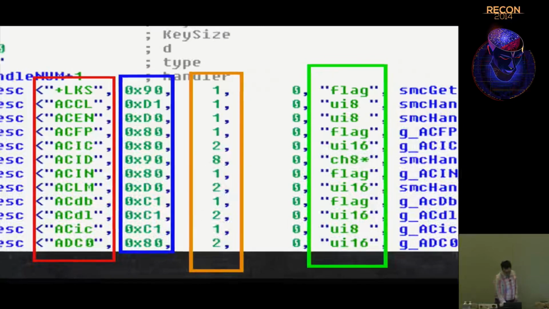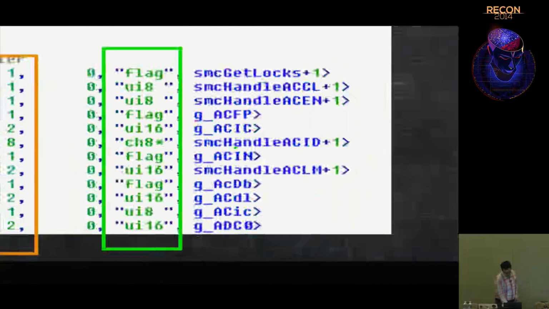So in some cases, you'll note that my IDB says there's a function like SMC get locks or SMC handle ACCL. In other cases, just G underscore ACIN, because that's just a variable. So quick example of what the SMC is useful for. When I have my power adapter plugged in, if I send a key read command to ACIN, I'm going to get this variable back, which is ACN.